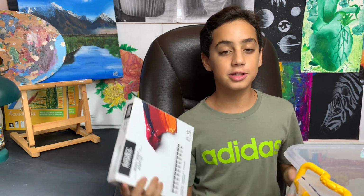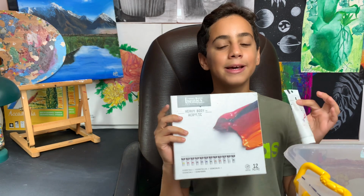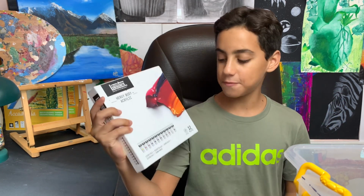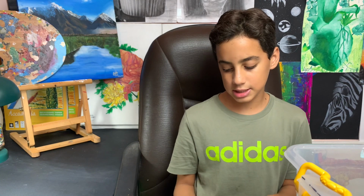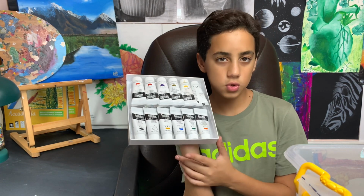I bought these Liquitex paints a couple months ago, and I am in love with them. Let me tell you, these are amazing. I've got the 12-piece set. This set has 12 colors, but each color is only 22 milliliters.